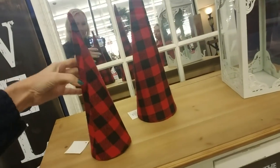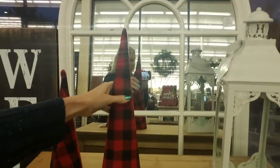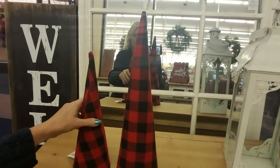Hey, it's good to see you today. We are in Hobby Lobby and we're going to take a look around. The first thing I want to show you is these cool little plaid decor items. These are neat — looks like they come in two different sizes, and they have all this cool stuff.